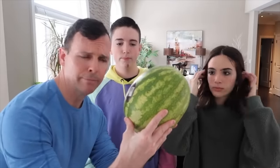Now for one of my favorite TikTok life hacks that I've been wanting to do for a while. This is the watermelon in the Pringles container, pulling out straight, cylindrical watermelon. Are you guys ready for this? And melons. Yes. And melons. All right, let's go. We have the watermelon, the Pringles container.